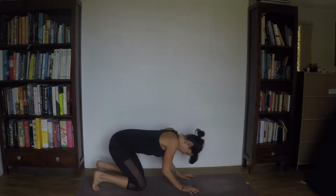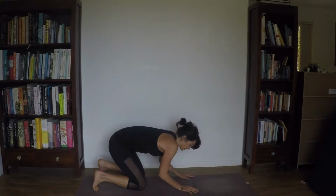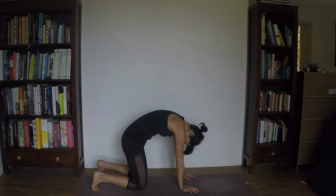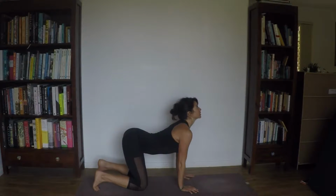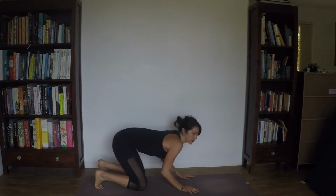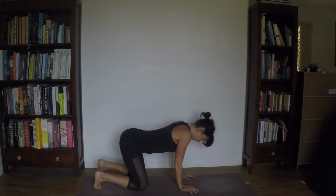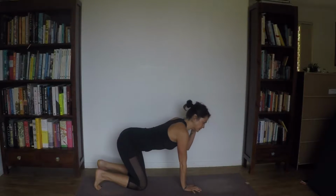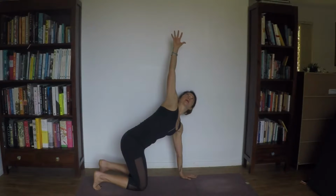So a couple more. Inhale, opening, and exhale around the spine. One more like that. Let's inhale, come forwards and upwards, maybe looking upwards, and then exhale completely here. Now let's inhale again, come back towards a midpoint, a center line. We're going to lift our right arm to the sky. So we're going to inhale here, reach up.